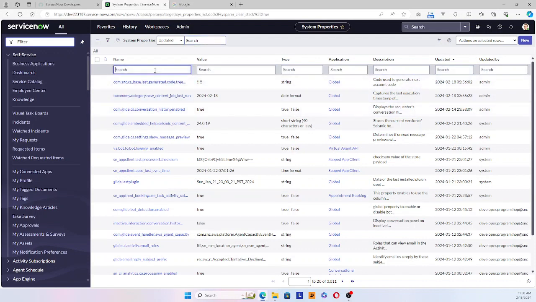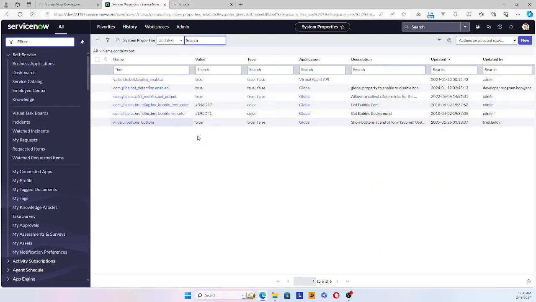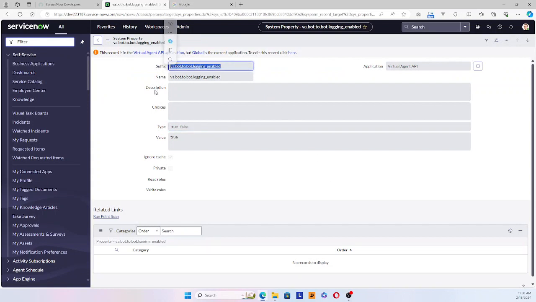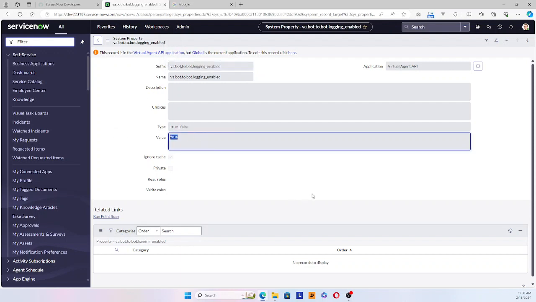So let's search with bot as the keyword, and as you can see, this is that system property, VA bot to bot logging enabled. Set it to true, which I have already done, so that I can see the payloads logged in the system log.